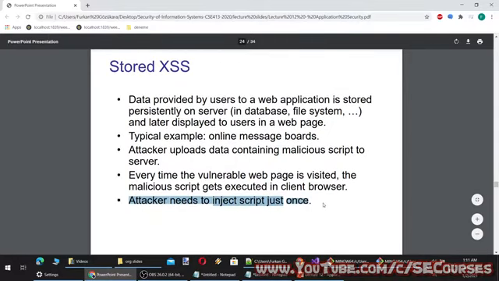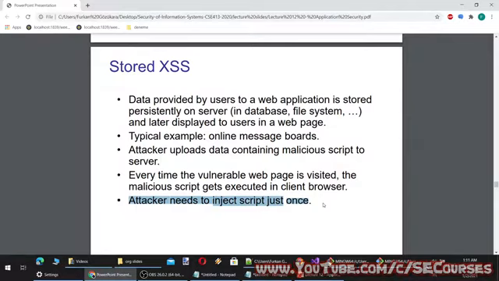For example, let's say I am messaging with my friend on Facebook. Then my friend is a hacker and sends me a message which includes a malicious script. If Facebook does not truncate or sanitize it, then when I view my friend's message on the screen, the script would get executed and my computer may get infected.